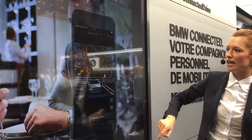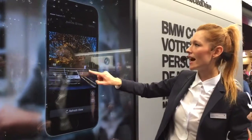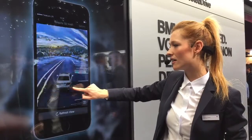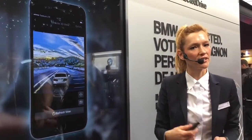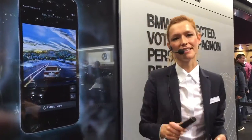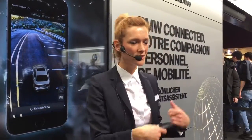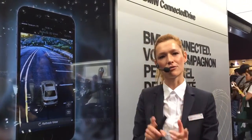This is completely new for the 5 Series — the remote 3D view lets you see around your car. If you hear an alarm and want to check if everything is alright, or if you parked in a hurry and want to check if a better spot is free, you have access to the cameras at any moment. They turn on and give you a surround view of the car.